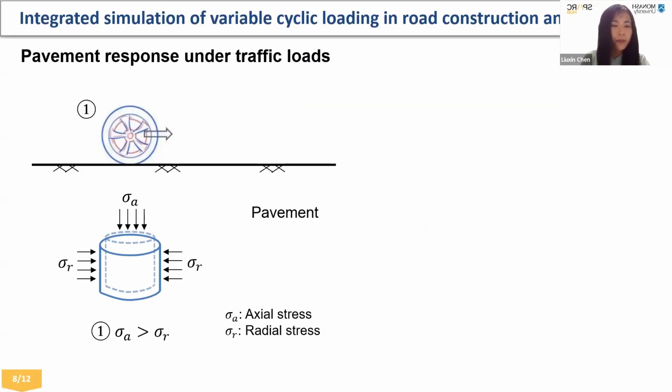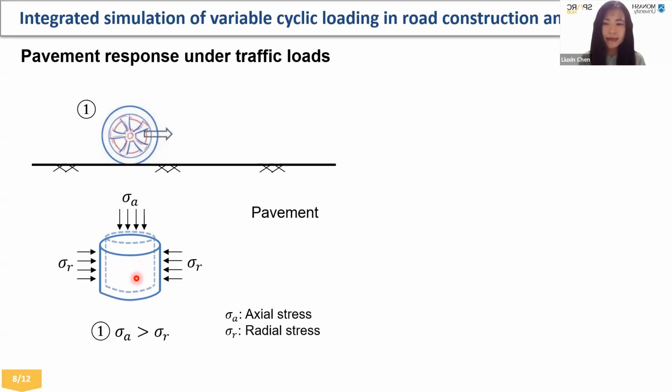Now, with this computational framework, let's see how we do the integrated simulation. First, look at this pavement response under traffic loads. If we take a soil sample beneath the pavement surface like this, when the wheel is right on top of it, it's subjected to axial stress, and along with that, it will expand in radial direction, right?